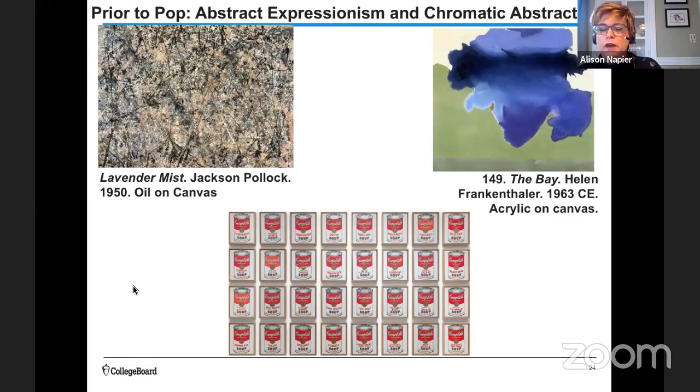And so this is really what Warhol's responding to, this absolute lack of objects that we get from abstract expressionism and chromatic expressionism. And we don't have any Jackson Pollock in our image set, but we do have Helen Frankenthaler's The Bay. So this idea of the very painterly, just a complete different philosophy and technique that we see with Abex and post-painterly abstraction, we get this very different feeling from Warhol, who's looking to bring the object back to art. He wants to give people something that they can understand, something they can wrap their minds around, even though he's also working at another kind of level of conceptual art by doing this, but not on the level that you have to have some sort of elevated art education to understand Pollock's paint drips or Frankenthaler's sense of washy color.